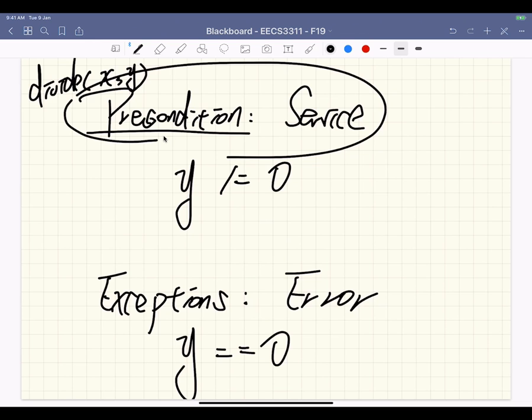Good question. Yes. I get that they're different logically, but don't they serve the same purpose? They kind of serve the same purpose. I agree with you, but thinking this way is a more subtle issue, philosophical. How about that? Precondition itself really means for the supplier to be willing to provide a service to you. Under what circumstance would they provide a service? In that case, that's more like a precondition. Exception is more like under what circumstance is the supplier going to refuse the service? Yeah, just a different way of thinking about it.